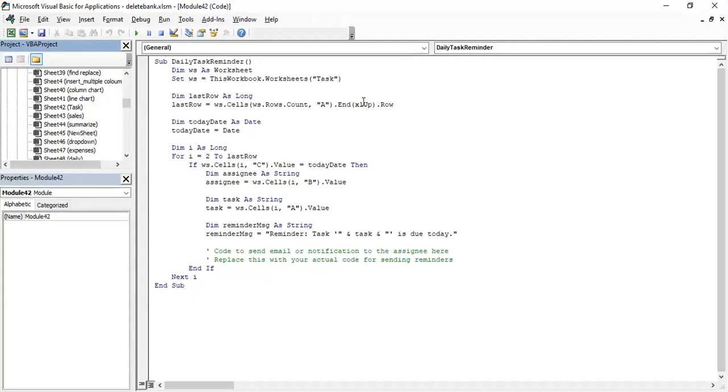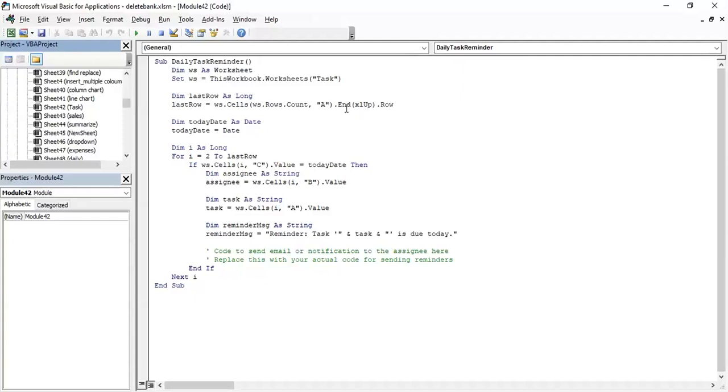Because if there are empty rows, we can find them also. So lastRow stores the row number of the last non-empty cell in column A.